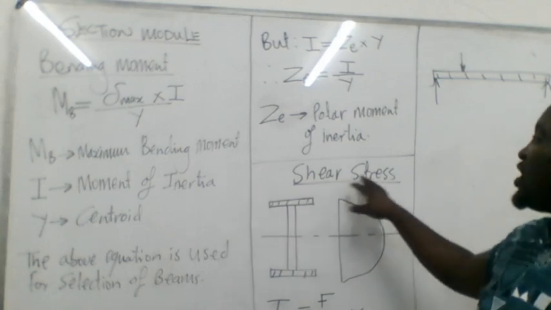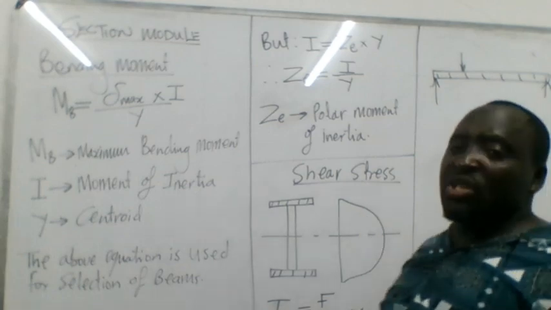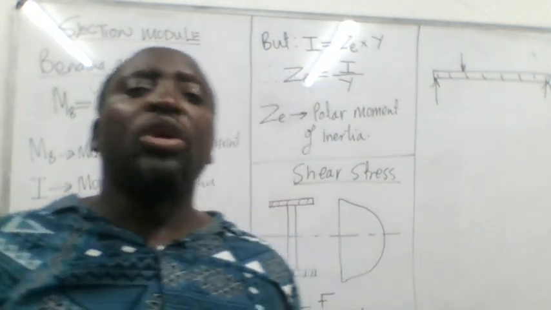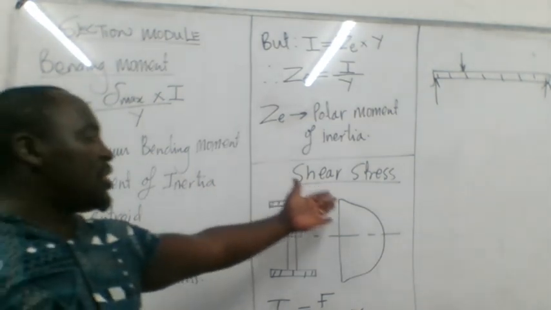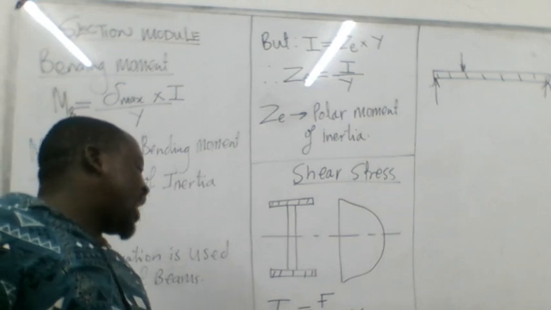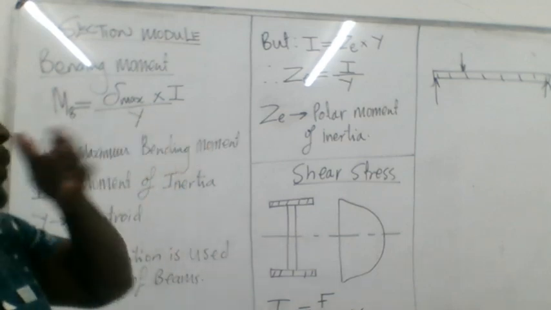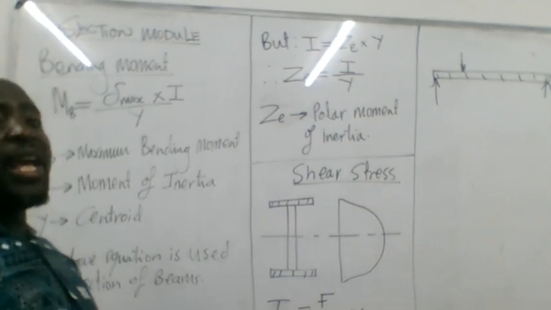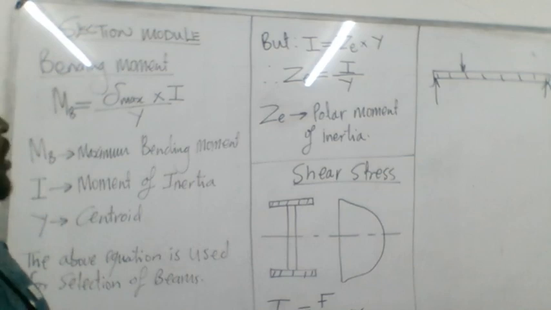Now when you are drawing the shear force, this is the diagram that you get, but this will be explained in detail in the other lessons: how you get the values so that you can plot the shear force. Here you just get the idea that this is the shear force, and shear force is equal to F over A, or in construction we use τV is equal to FV over A. This is because this topic is the same in strength of materials, machine design, and construction in the building and structure construction program. So this is the approach that you have. There are some questions which will be shared with you.